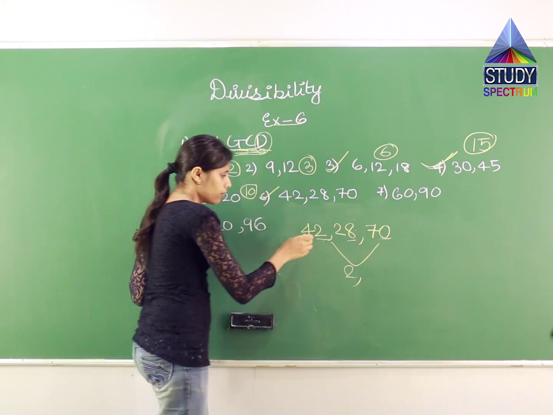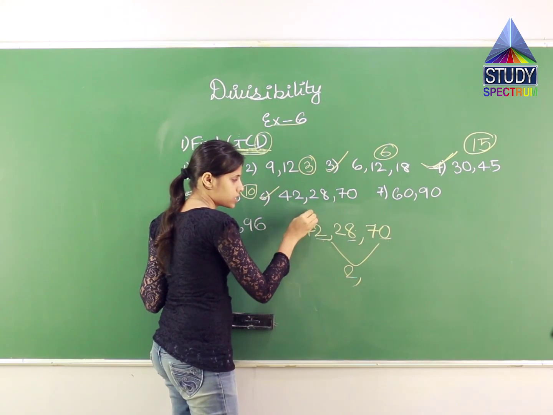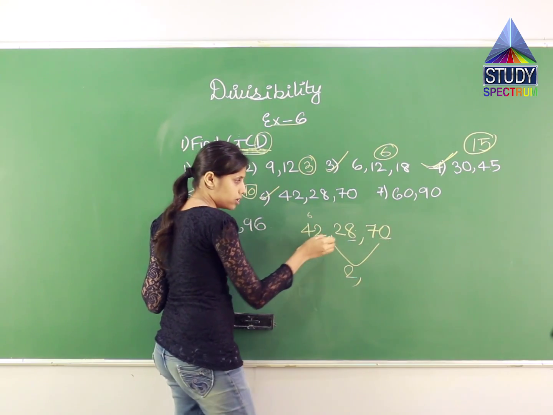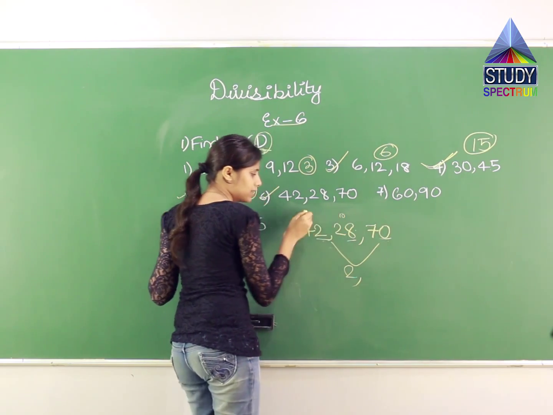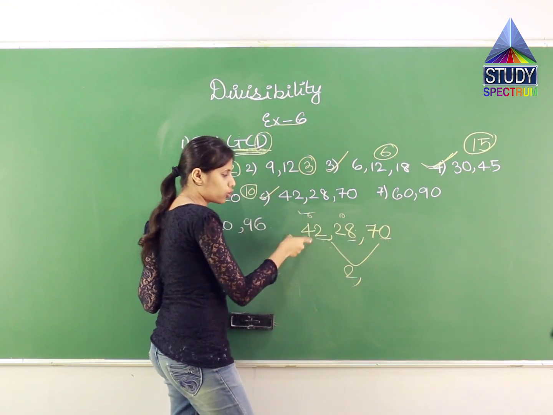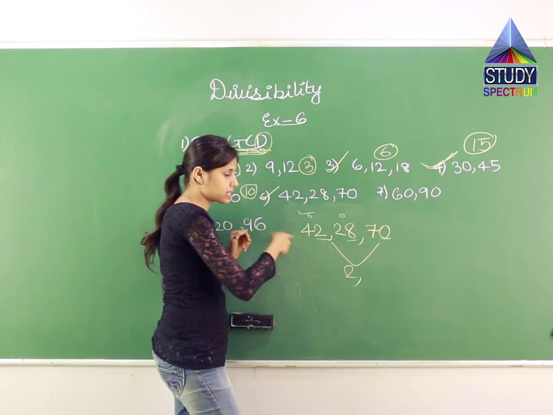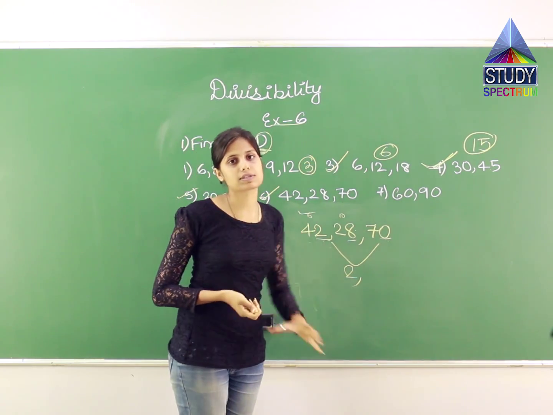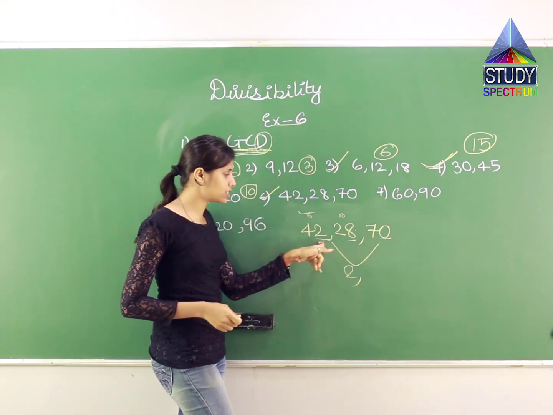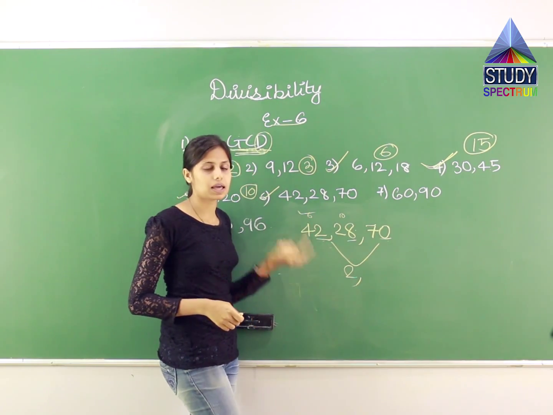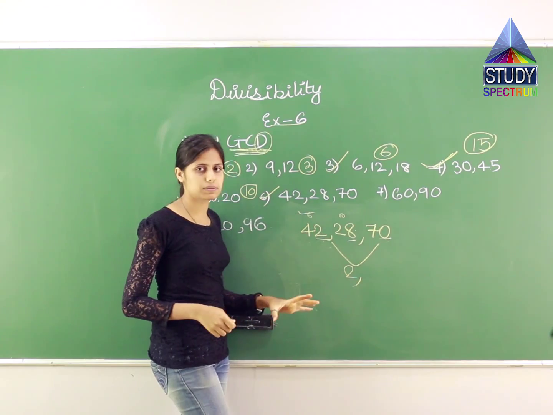What about 3, 4, 5, 6? 6 आ रहा है इनका addition. 8, 9, 10. See, this is possible. I can divide 42 by 3 because 6 is divisible by 3. When the sum is divisible by 3, the entire number is divisible by 3. So the summation of this is 6. So 6 is divisible by 3. So 42 is divisible by 3.